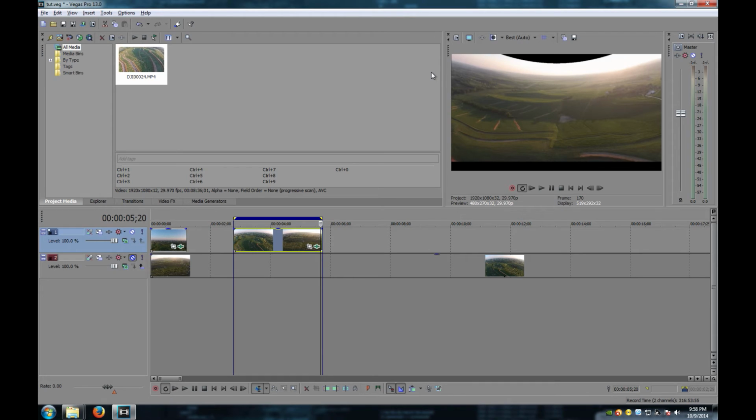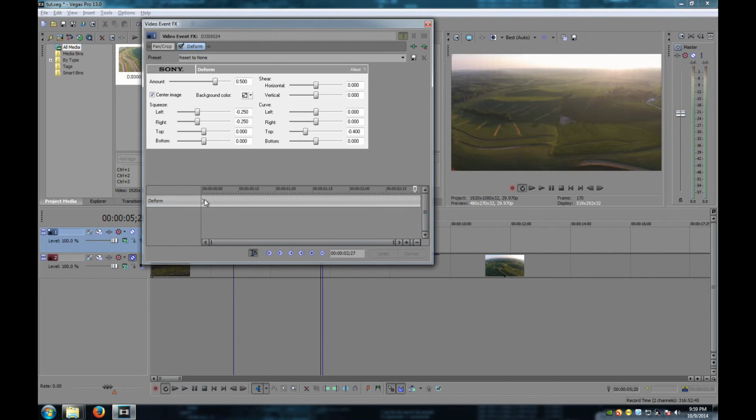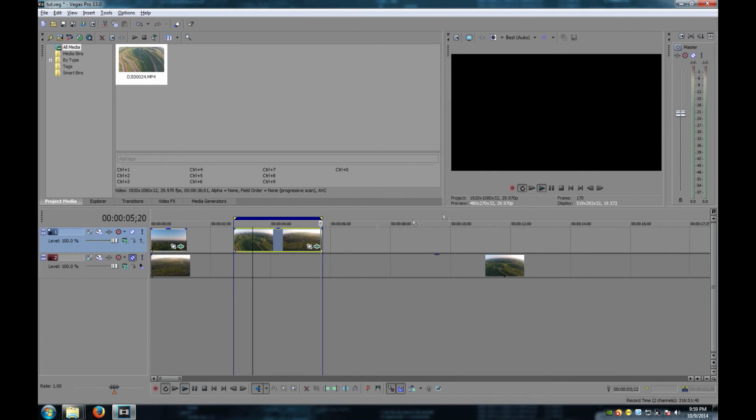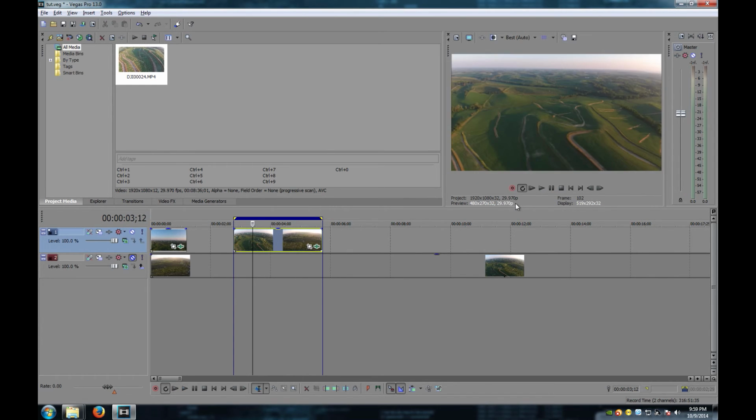So now that you understand keyframes, the reason why I pointed out the difference between a tilt and a pan is because with a tilt you actually have to set 2 or more keyframes to adjust it since you're tilting. At a pan, all you have to do is set 1 keyframe if you do a straight horizontal pan. I added a crazy keyframe in this one. I'm going to remove it and show you. Now this is a pan, and as you can see there's 1 keyframe. Let's see what it looks like. So this is not perfect, but this is just for the example. This is the method how you remove the barrel effect.